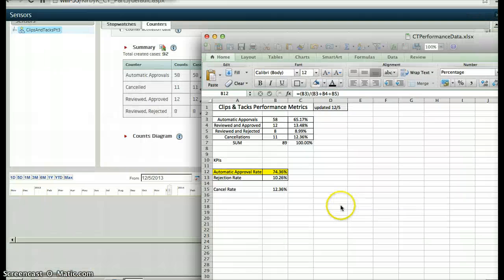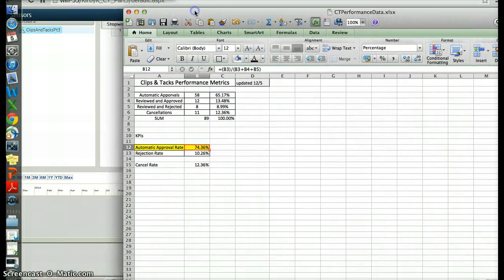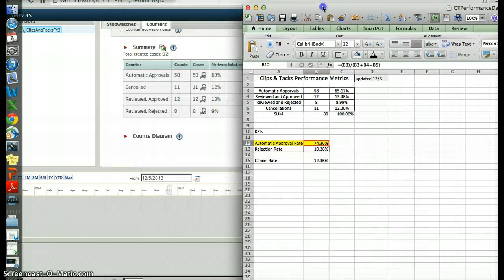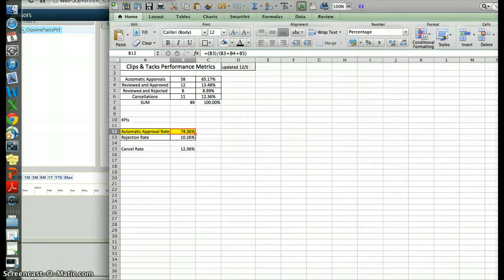So I just created a simple little file that has the same information we see here, but to calculate automatic approval rate, it is the number of automatic approvals over the sum of the automatic approvals, those that are reviewed and approved, and those that are reviewed and rejected.